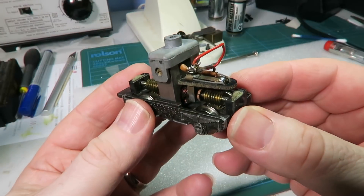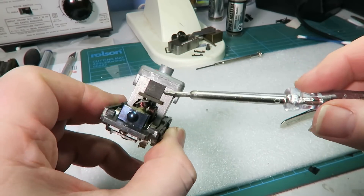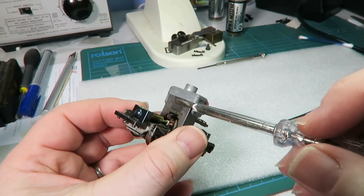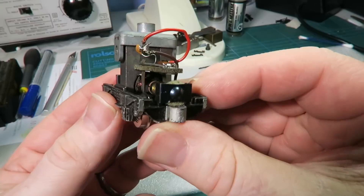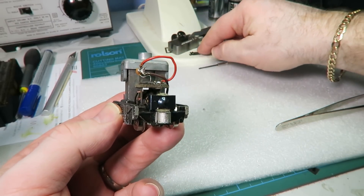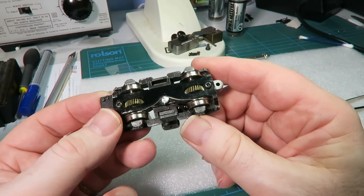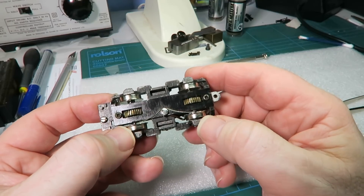Here is the well-known motor bogie. Now surprisingly the magnet is super strong — I was thinking I was going to use the magnet recharger on it, but I think it's worth it on this one. Whether it's been recharged before or not, if it's original it's done very well to keep its charge — it must have been redone. Looking at the brushes, they're certainly not new but there's plenty of life on them. I had a pair selected to go in but looking at them there's plenty on there and they'll be nicely shaped, so no need to replace them. The wheels are not original as we already established in part one.